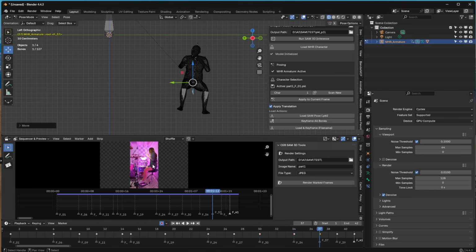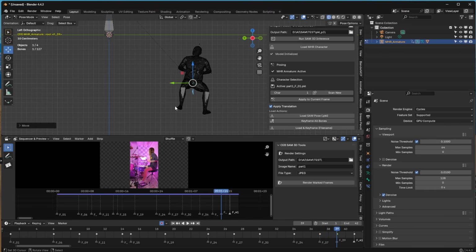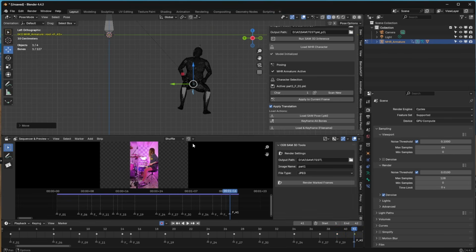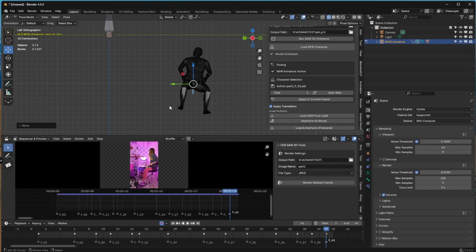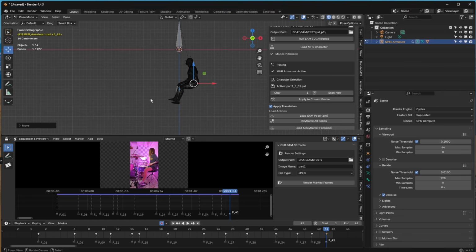If your character is moving, you have to view in relation to the video where it should be, so you can adjust it manually. That's the sad part. You have some parts of the animation you have to do manually, unless you maybe grab it to Cascadeur and use those automated tools to help you fix that.